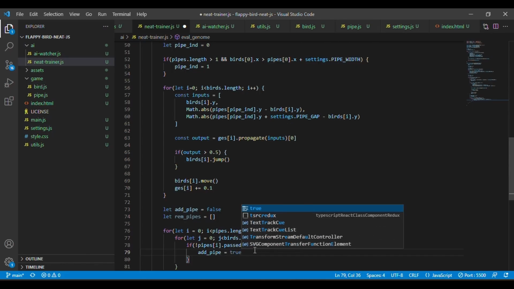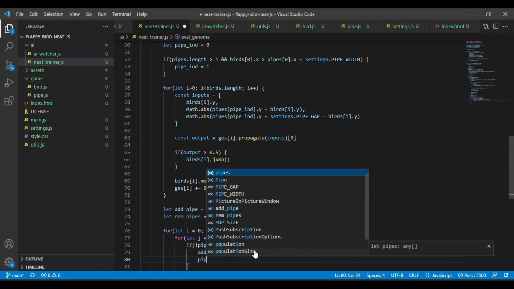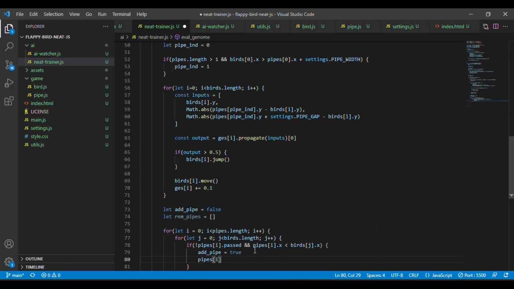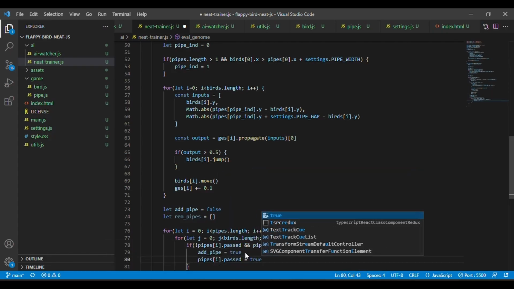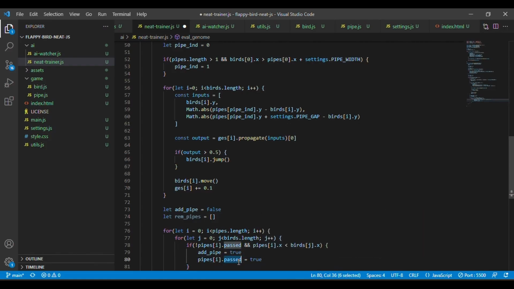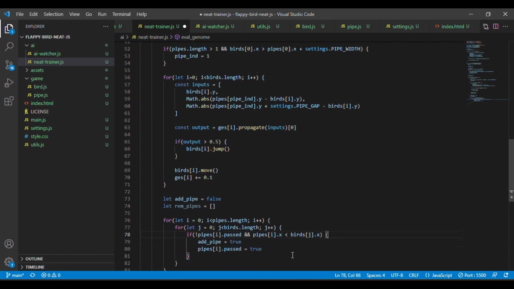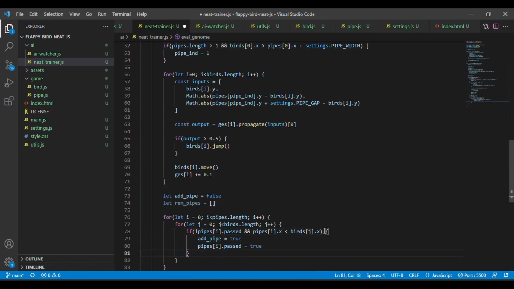So we'll add a new pipe and also set pipes[i] to passed, so that once it is set to passed, this condition will fail for the next birds. It will just add for only one bird; it will check anyway, since the x position of all the birds is going to be the same, so it doesn't matter.